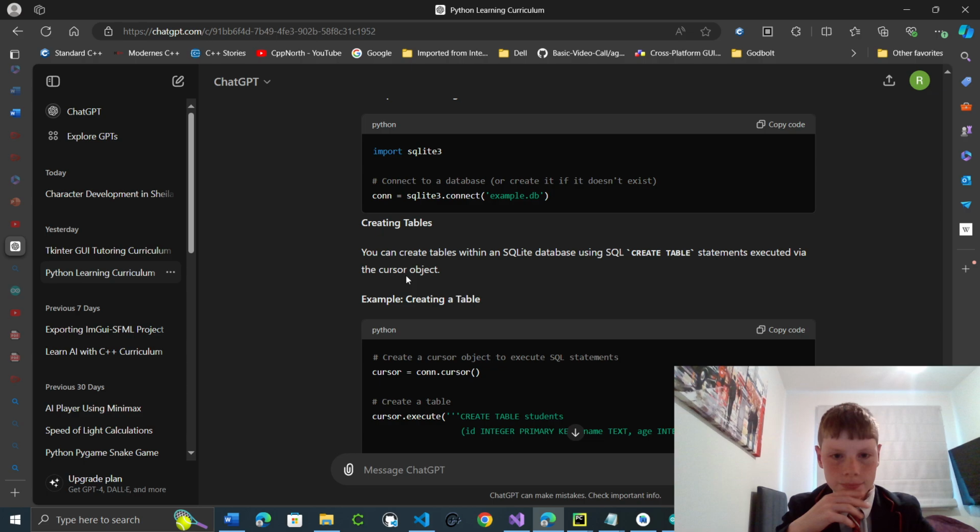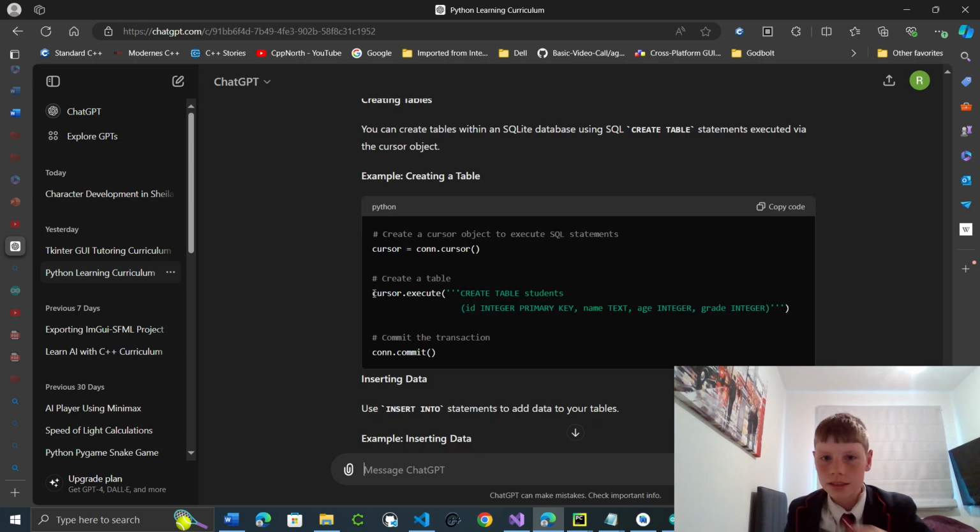So create a cursor object to execute SQL statements. So we can do execute CREATE TABLE students, and then id INTEGER PRIMARY KEY, name TEXT, age INTEGER, grade INTEGER.